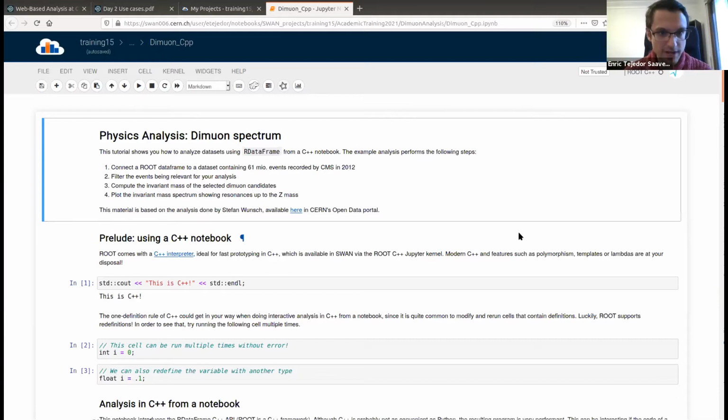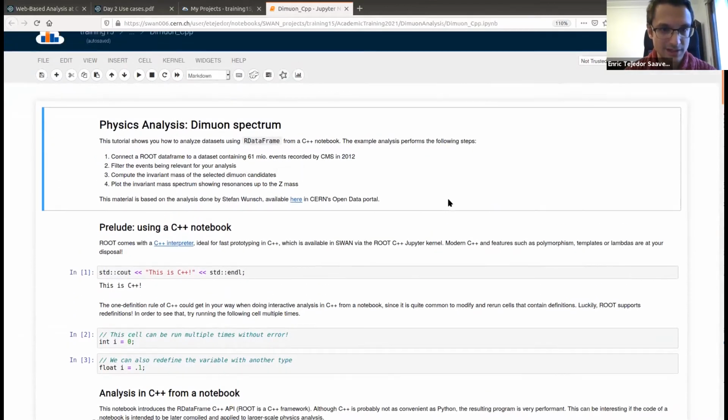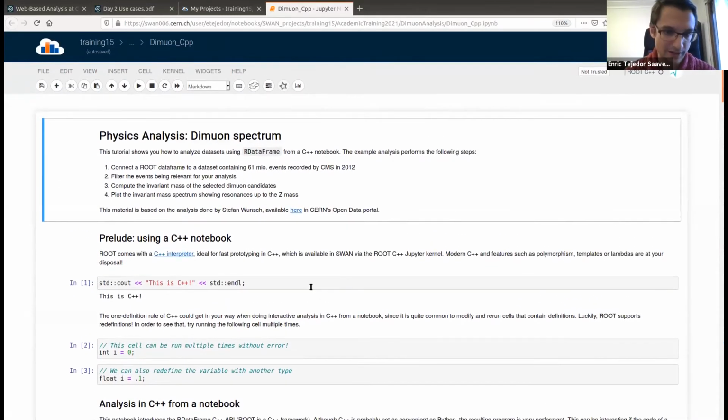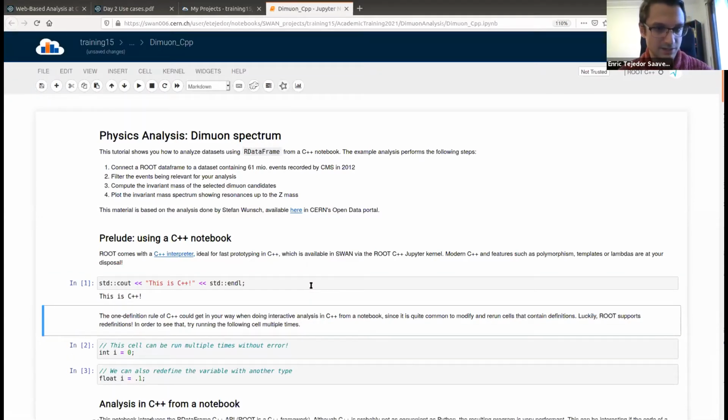In SWAN, you can write C++ from the Jupyter interface, thanks to this ROOT C++ kernel. Before I go into details of the analysis, I'll just show what you can do in a C++ notebook. What you type in the cell is C++ code.